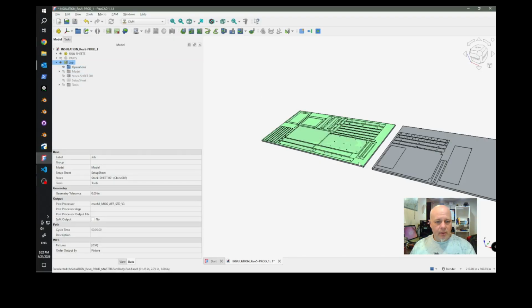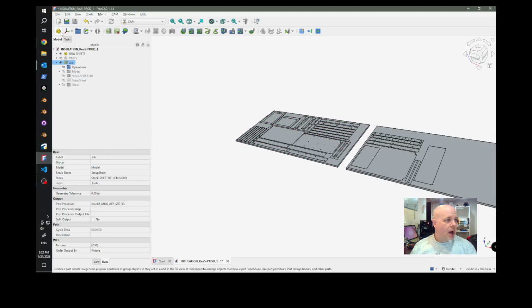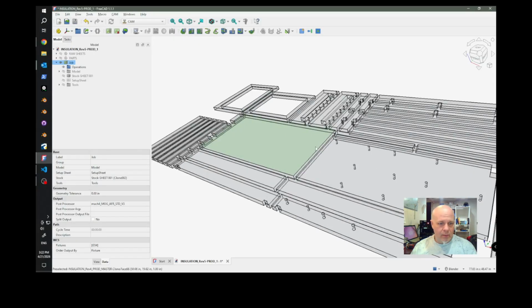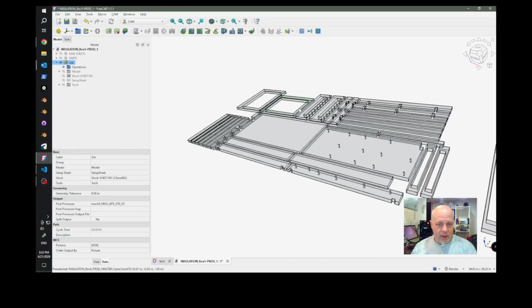My material right here is getting in the way of my visual pleasure. So I'm going to go over to my model tab, which I'm already in, and turn the raw sheets off. Just turn it off. Now I'm in the job, and I want to add a profile cut. I just want to cut all the perimeters of all these shapes.